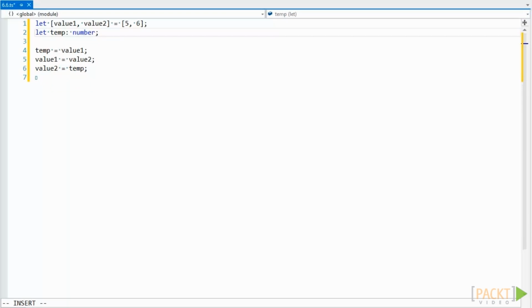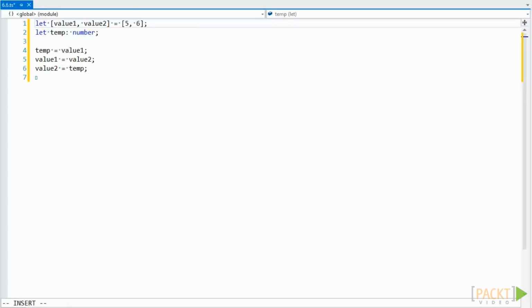To further expand on this example, say we had an array with 3 items. How could we get 5 into value 1 and 6 into value 2? Well, we would just throw in an extra comma in the middle. Now the 4 value in the middle will be ignored. Doing this makes sense in certain circumstances, but not here because we are also defining our array. Just be aware that you can do this with destructuring.